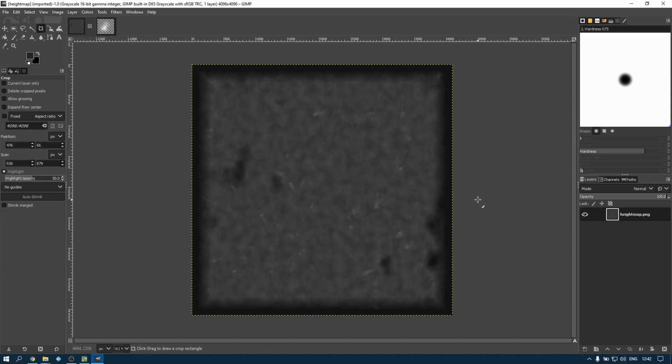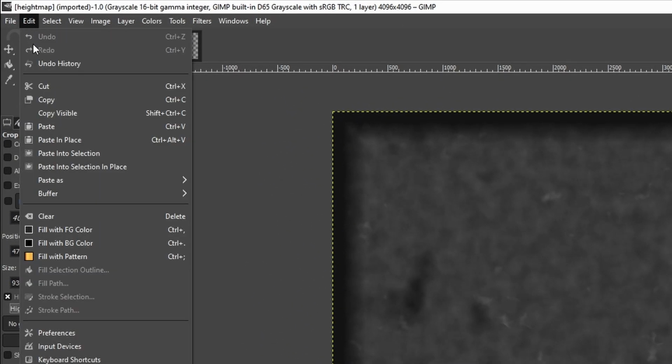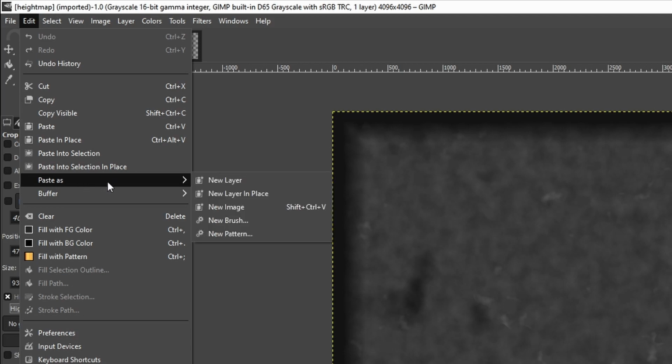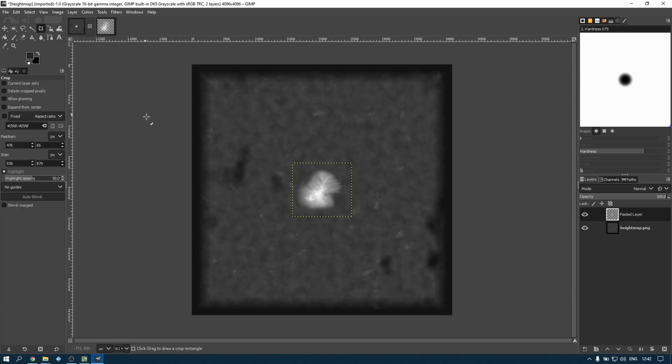In a previous video, I showed you for pasting new layers that you'd go into the layer section, you could say right click and paste, then you'd end up having to anchor it. Well, there's another way, and thanks again to the subscriber that pointed this out to me. If I go up to edit now and choose paste as, I can just say new layer, and this is exactly what I want to do. I want to paste that mountain as a new layer.